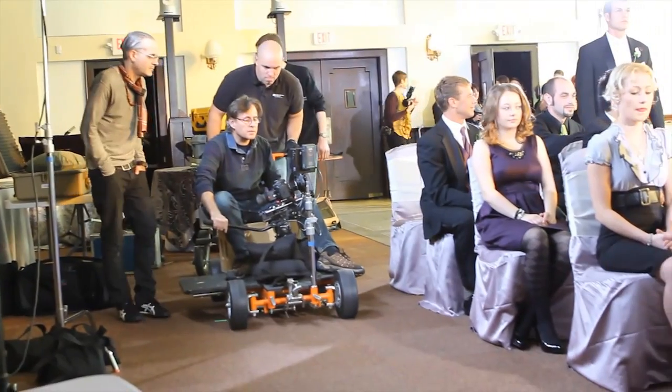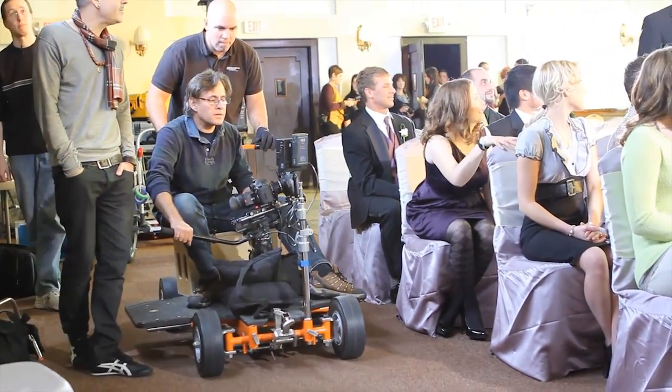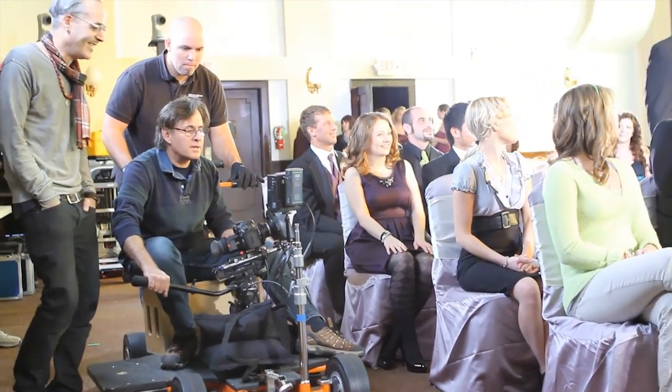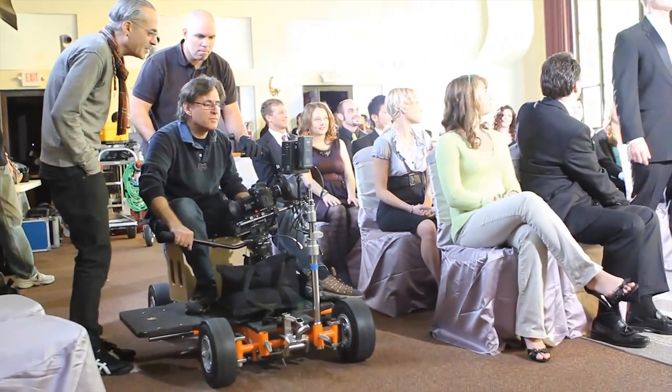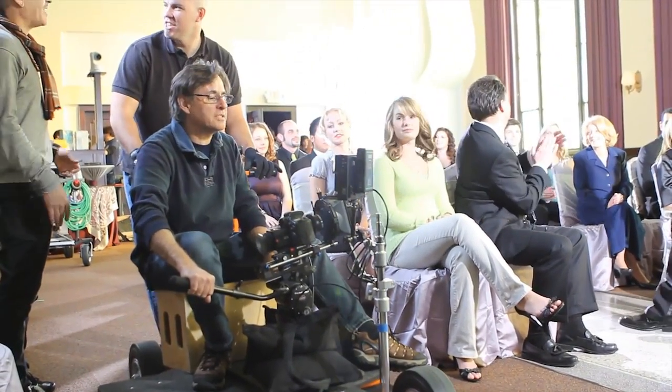Yeah, I was very impressed. Look at that. Especially with carpeting, because I've used doorway dollies on carpeting and not gotten as good of results. Now, granted, you were pretty wide too, so that helped. Yeah, that was a 25 millimeter lens on a full sensor. I mean, picture that. You can imagine.